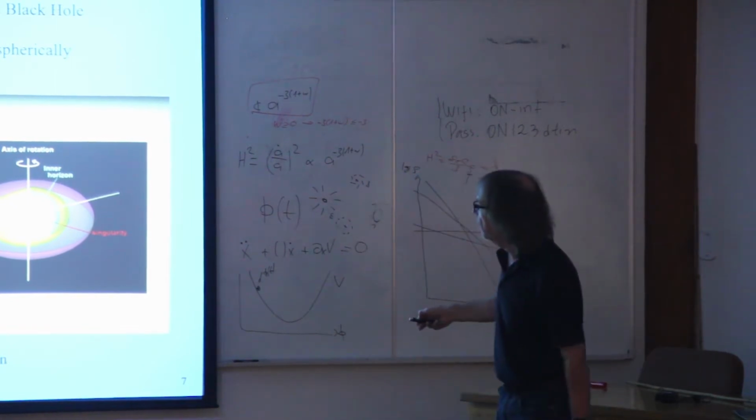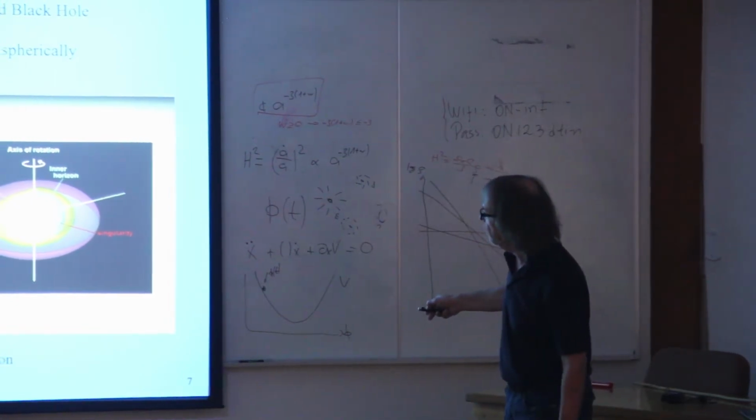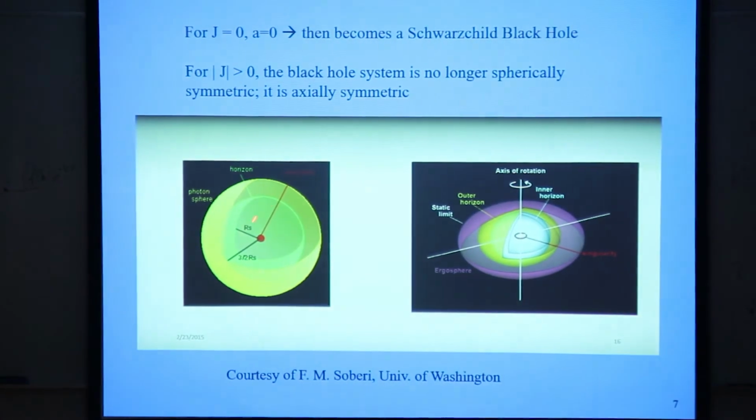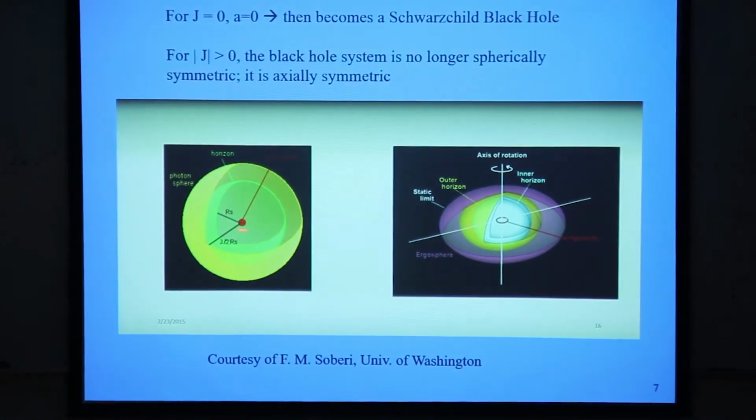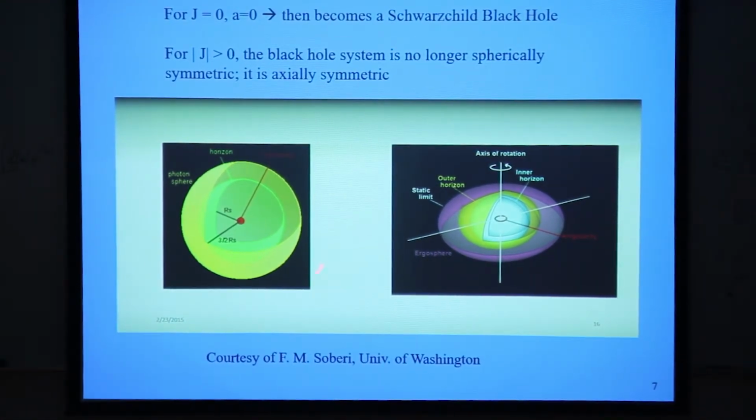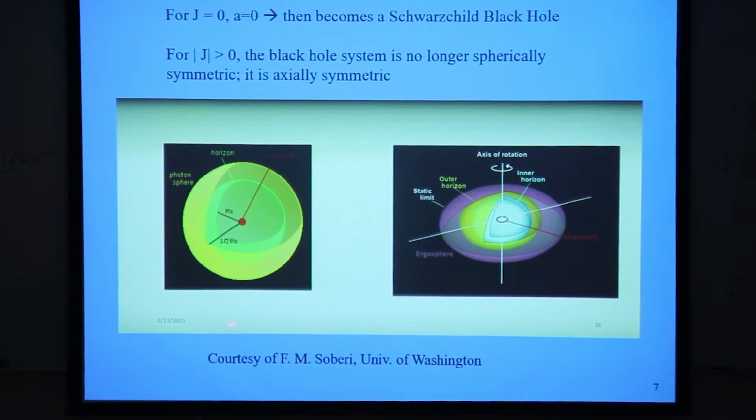Then you get this. And you can define the Schwarzschild radius. Here's 3.5 times the Schwarzschild radius. You have the event horizon down here, singularities down here, some photon sphere here, which I'm not going to go into, but basically a totally spherically symmetric system. Once it starts spinning, it remains axially symmetric, but it's no longer spherically symmetric. So this is a Schwarzschild black hole.